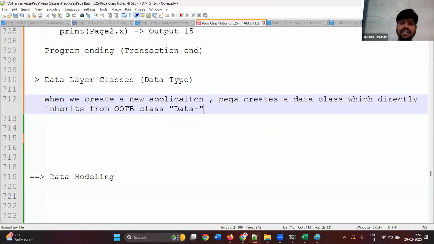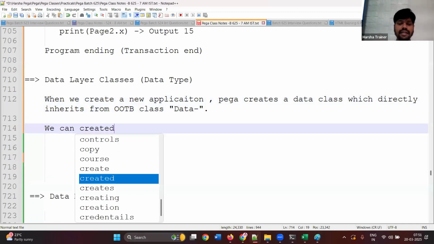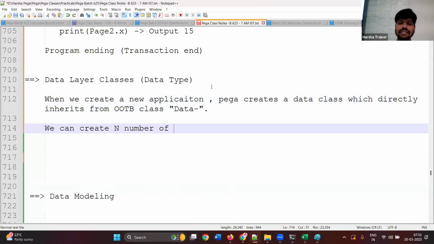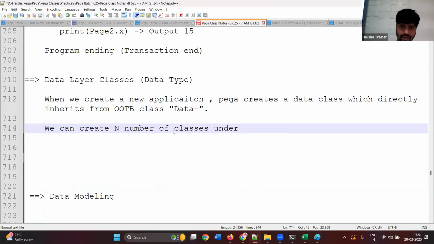That is our data layer. We can create n number of classes of our own, n number of user defined classes, under this data layer class.